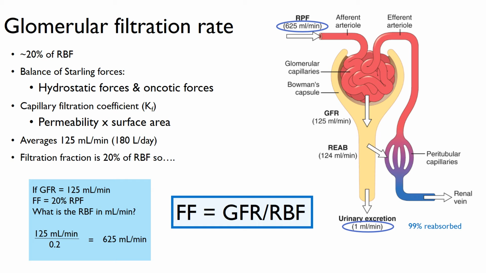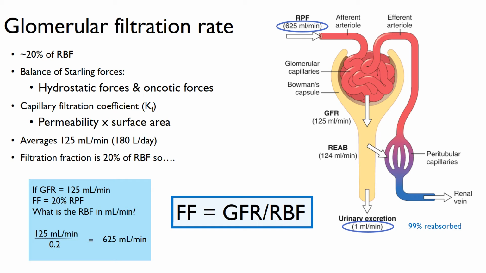So if you know that GFR is about 20% of renal blood flow, and then we have something called filtration fraction, which I'll talk about in a moment. Filtration fraction is about 20% of renal blood flow or renal plasma flow. Therefore, if you're given a filtration fraction of 20% and you know GFR should be an average of 125 mL per minute, then given those values, you can back calculate what is renal blood flow, because there is a direct relationship between these three variables. Filtration fraction equals glomerular filtration rate divided by renal plasma flow.